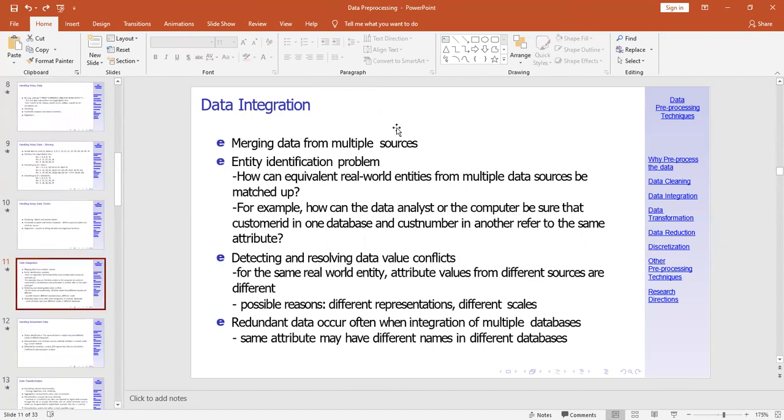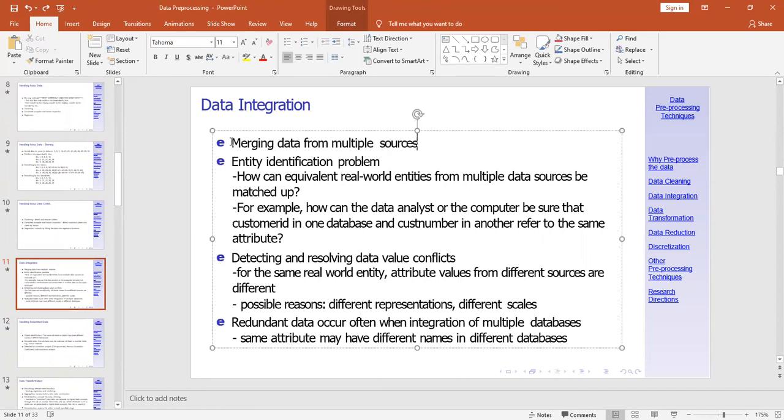So now you come for the next one, that is data integration. What does data integration mean? Placing all the data into one, so that we consider it as merging data from multiple sources. Okay, so what is the next? Entity identification problem. Entity means, as you have gone through in DBMS, whether it is related to student, or college, or company, like that you have to identify the entities. So if you are merging the data from various sources, you have to check for entity identification. Okay, if the entities are different, what will you do?